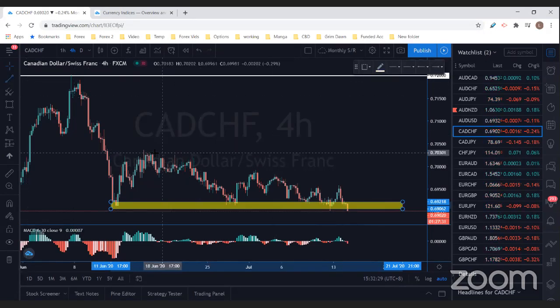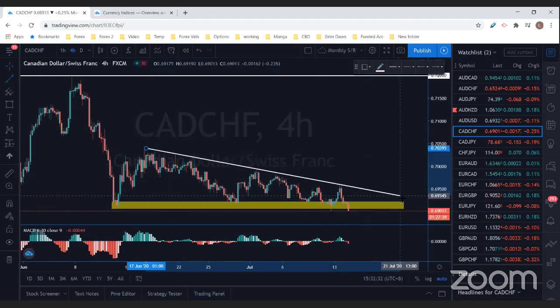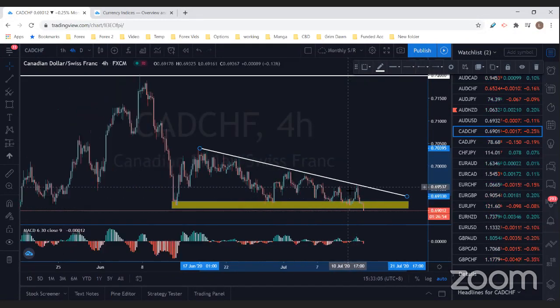Now, if you look at the bigger picture, this is in fact a descending triangle. So in terms of chart pattern, I do place more emphasis on descending and ascending triangle. To me personally, I think that for chart pattern traders, or at least for my style of chart pattern trading, ascending and descending triangle does play a much bigger role than double top and double bottom. Because it does represent a compression of price. And when it finally breaks, the longer the compression, the further the price will move. So this has much more significance to me. So that's just my own analysis.